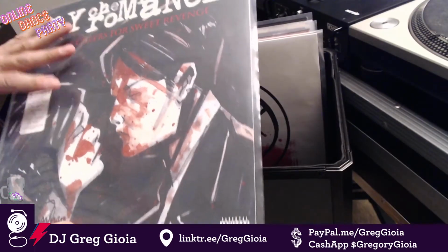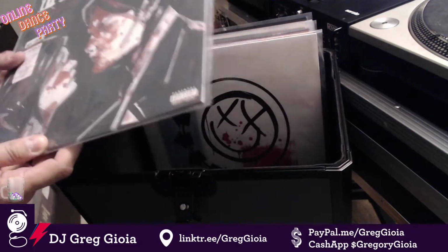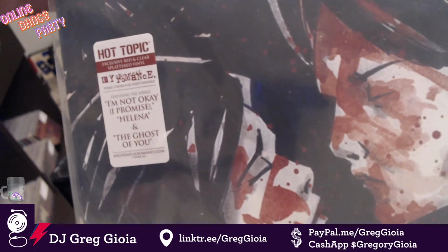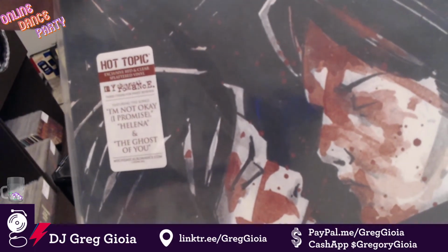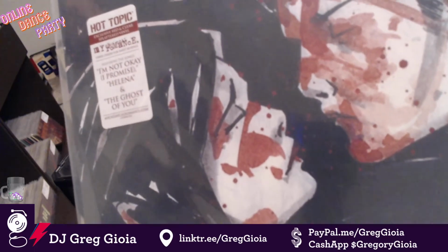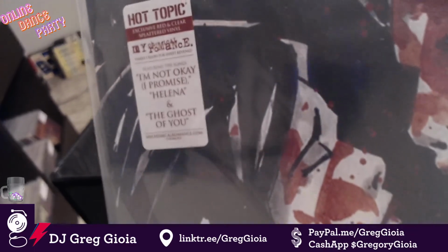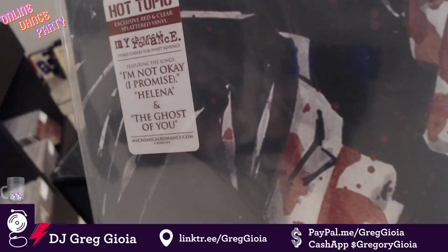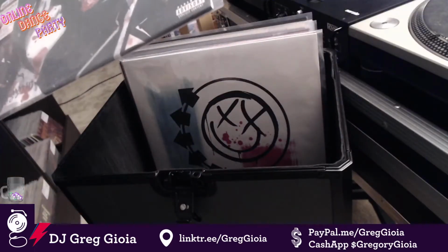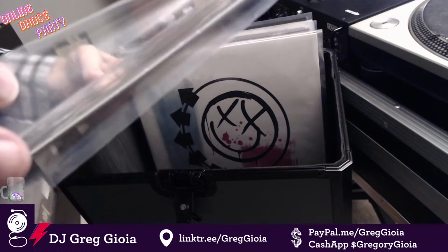I've already got this record actually. You can get this probably for $15. But what makes this one special, if I go close up, you can see this is the Hot Topic release. Back in the day, Hot Topic used to have records custom released for their store. Don't think they'll do it anymore, but this one is, if you can really go in, I hope you can read that. It's clear vinyl with a red spatter print, so it's going to look like, I guess, blood on clear vinyl. I would show you, but this one is still sealed, if you can see the edge here.